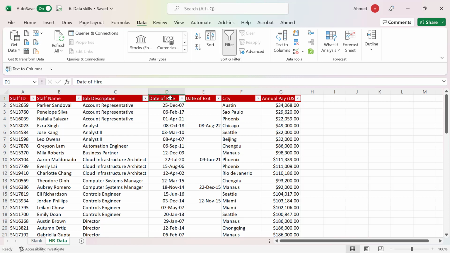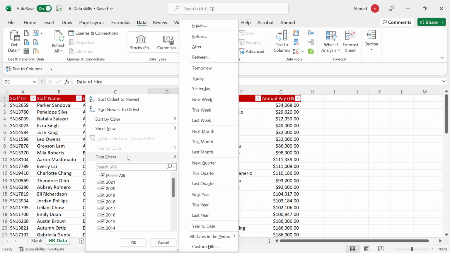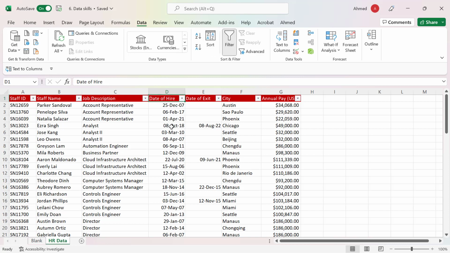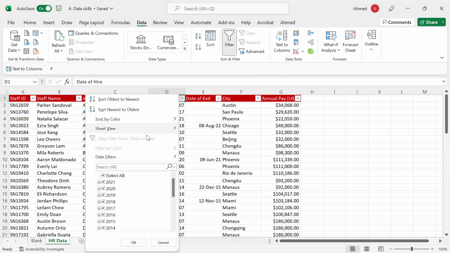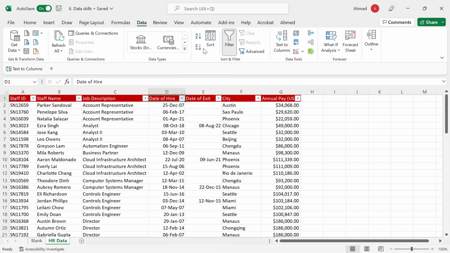For a dates column, if you go to the drop down, you are going to see, instead of text filters like we saw in the text column, date filters. And you can see all of these rules-based filtering of dates that we have. You can filter all the data that are before a particular date or maybe after a particular date. Since we are dealing with HR data now, for example, we have date of hire and we have people hired in different ranges. I can say, okay, can I focus on people that were hired after a particular date? So I'll just go to after.